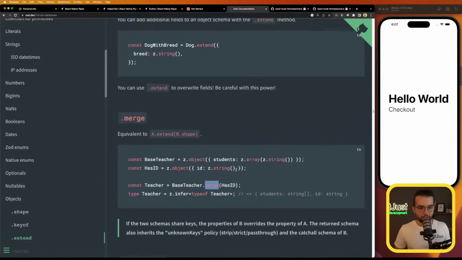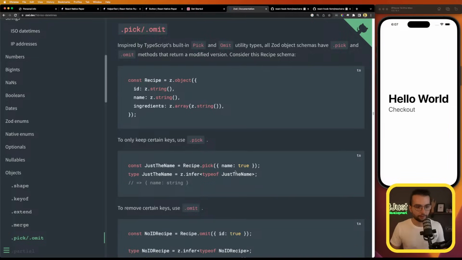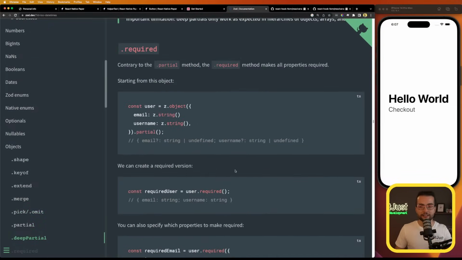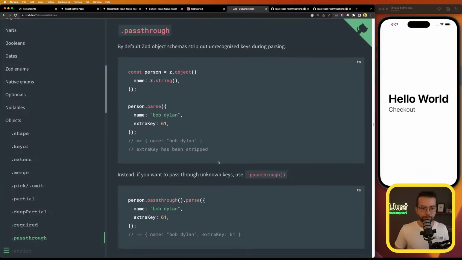Okay, what else can we learn from Zod? Partial, it's when you only take some properties from there.